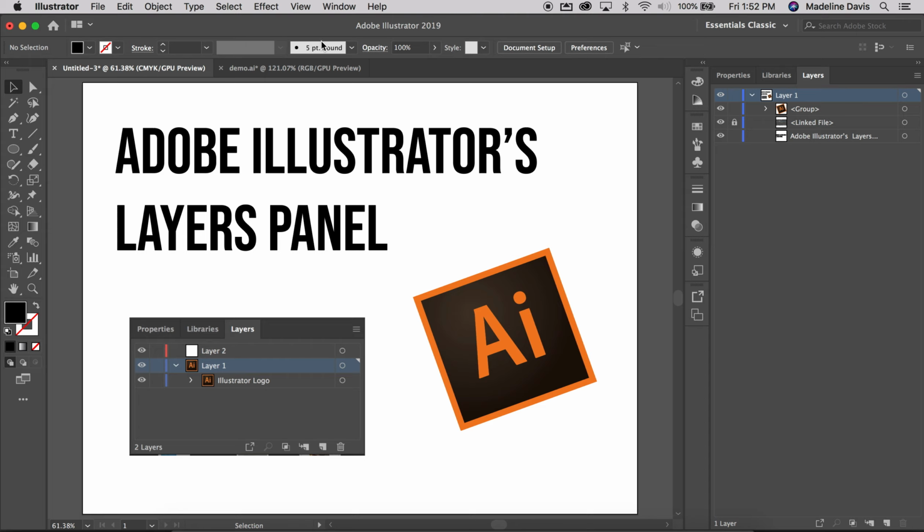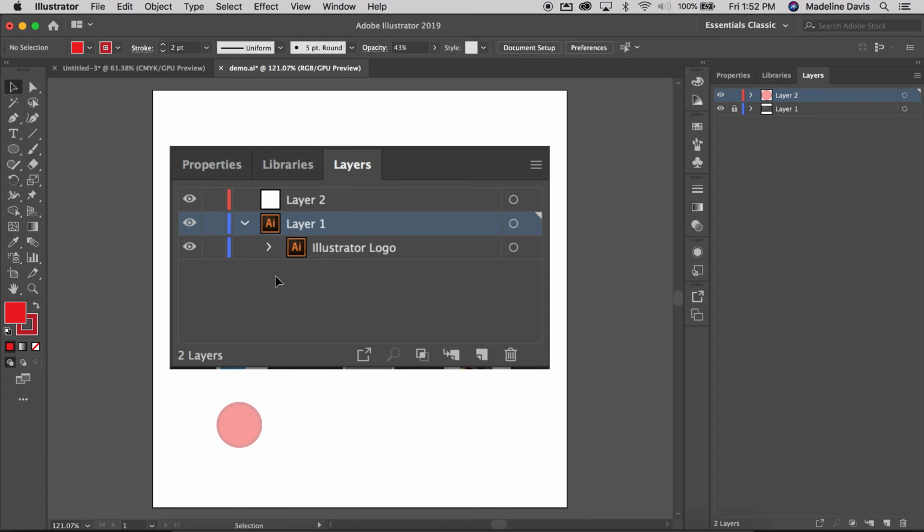Going over the layers panel, I do have a zoomed in version of the layers panel, so you don't have to squint and look at the tiny layers panel over here to the right. And I have a little selector circle. The first thing that we're going to go over is the visibility column, which is right here with the little eyeballs. It's very similar to Photoshop's. The visibility column indicates whether an item in the layers is visible, so the eyeball is shown, or hidden, which is a blank space. I'm going to go over here to the active layers panel for this document and turn off the selector circle. So it does toggle the visibility.